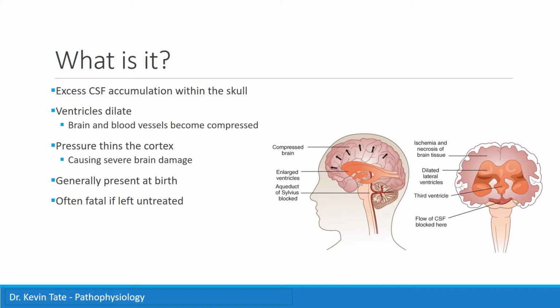So this pressure and this compression of the cerebral cortex, remember the cerebral cortex is where we perform many of our higher functions, so we have to have the cortex to have all those things that happen. And so if that pressure continues to apply to the cortex, it causes neuronal death, and can cause severe brain damage if left prolonged.